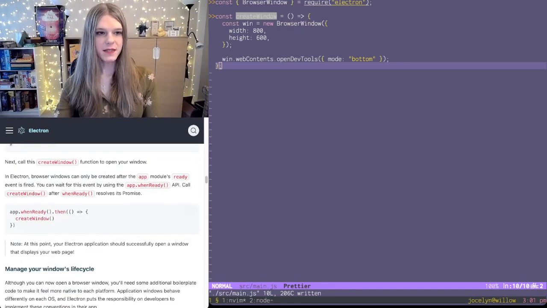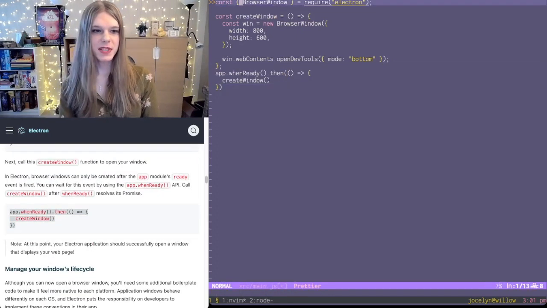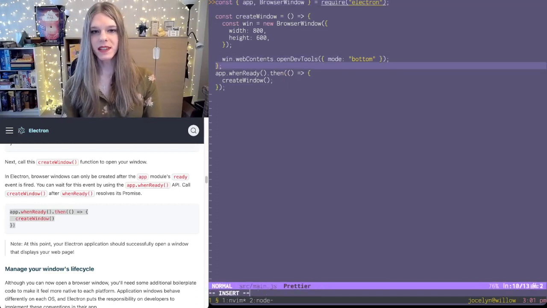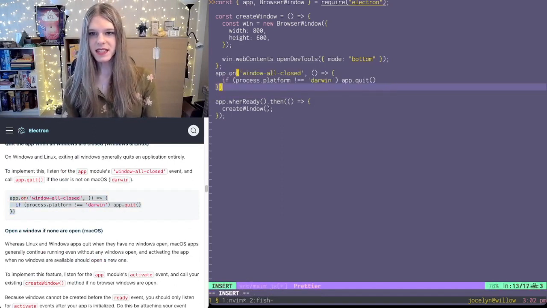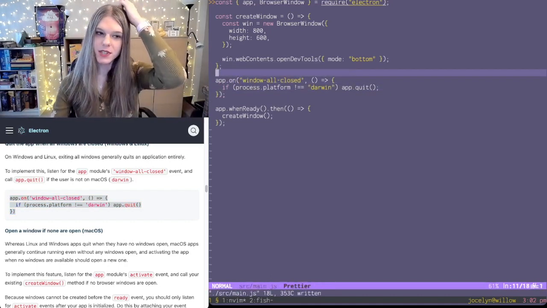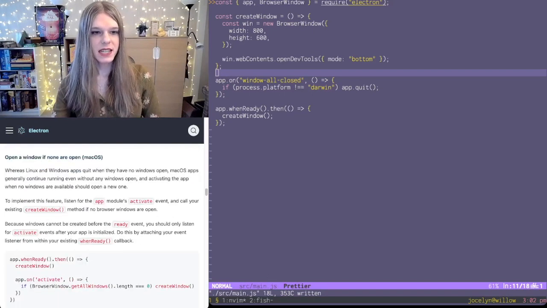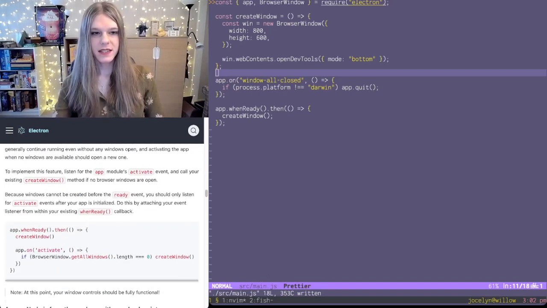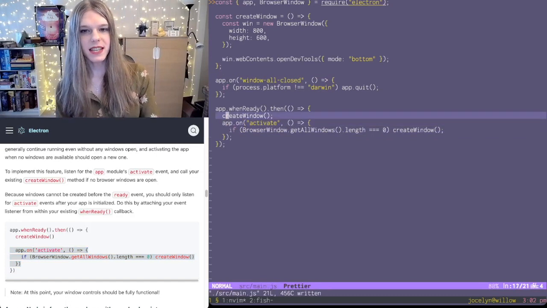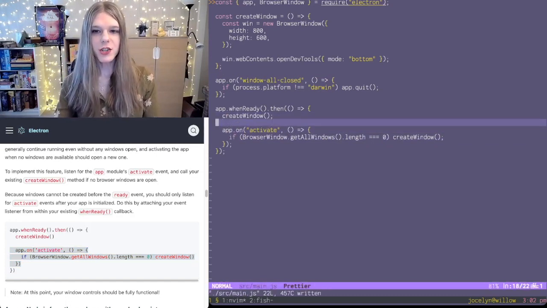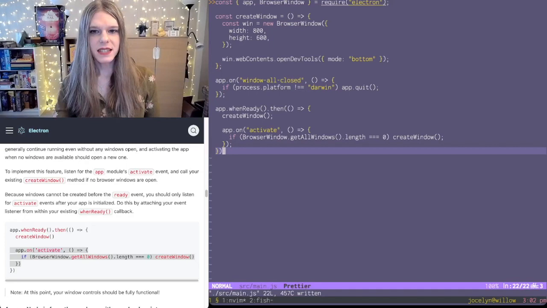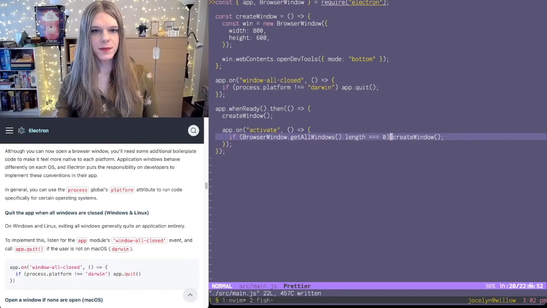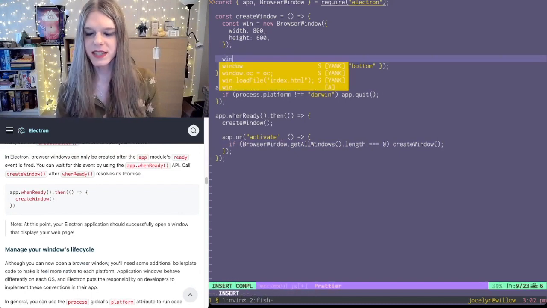And then it says to do that, we need to, when the app is ready, we can create the window. There's also kind of some Mac specific behavior. Basically, when all the windows are closed, except on Mac, the app should quit. And also some more Mac specific behavior. If you activate it, which means clicking on the dock icon for it, it should create a window. I think this also is like if you try to open a second instance. So I guess we should probably load some kind of URL. I wonder if about:blank works.